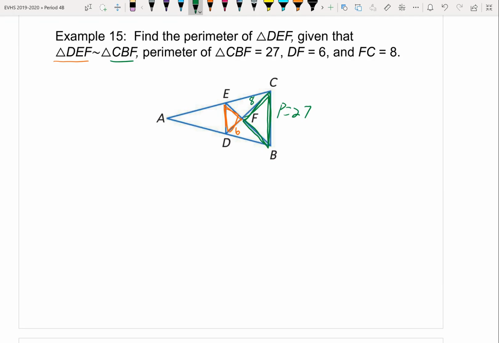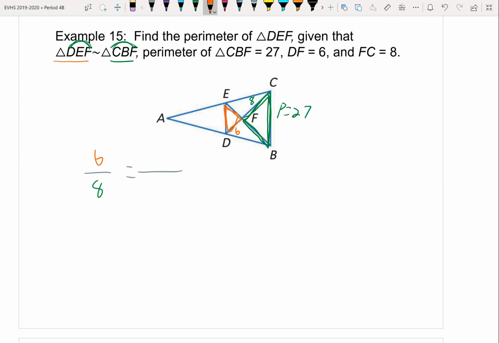When you're doing problems like this, go ahead and make sure that they are actually corresponding sides. Like, for example, DF is position 1 and 3. CF is position 1 and 3. So, yes, those two correspond. What do we want to do? 6 over 8 or 8 over 6? 6 over 8? 6 over 8. Okay, so 8's going to go on bottom, 6 goes on top.